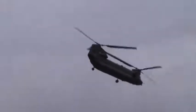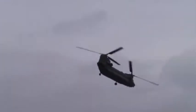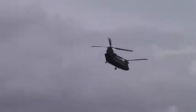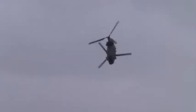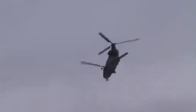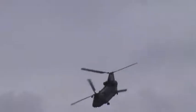What I'd like to put there is the well done using a pedal turn, so a flat turn done purely on the rudders. One of the Royal Air Force machines, Bravo November ZA718, has been in action in every major operation the Royal Air Force has deployed to since the type entered service, and 3 pilots have won the DFC while flying her on operations in the Falklands, Iraq and Afghanistan.